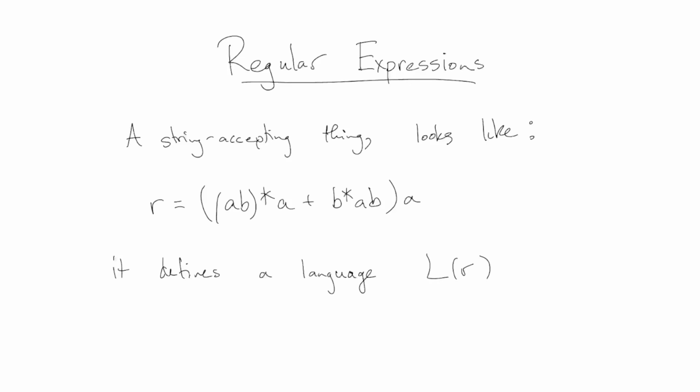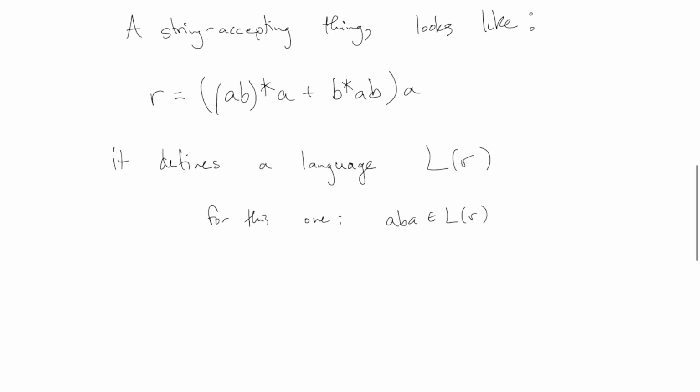And you have to just know how to read this. Because I know how to read regular expressions, like in this case, I happen to know that, for instance, ABA is in the language generated by this regular expression. Also, AA is, but AB is not in the language generated by this expression. You just have to know how to read that jumble of A's and B's and parentheses and stars and so on. All right? This is like a cultural thing, I guess. These are, like I said, used all the time.